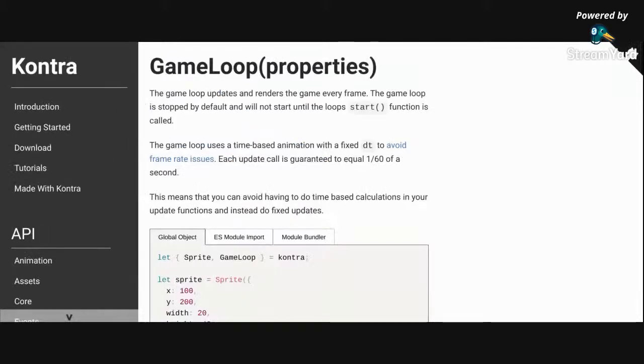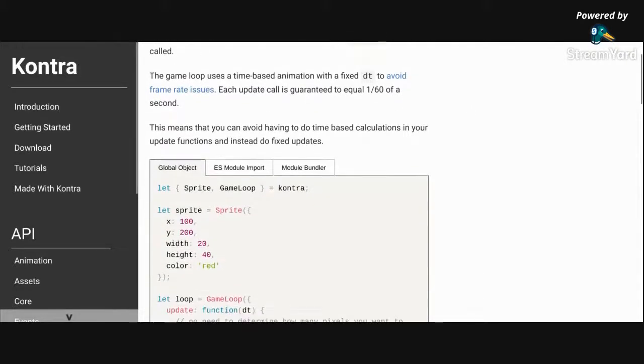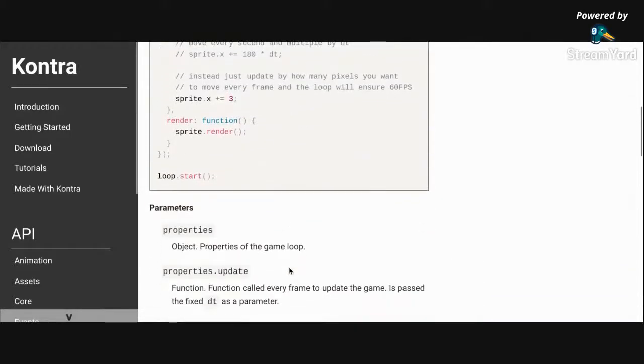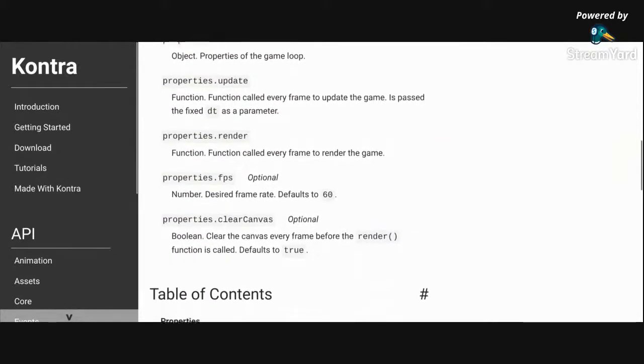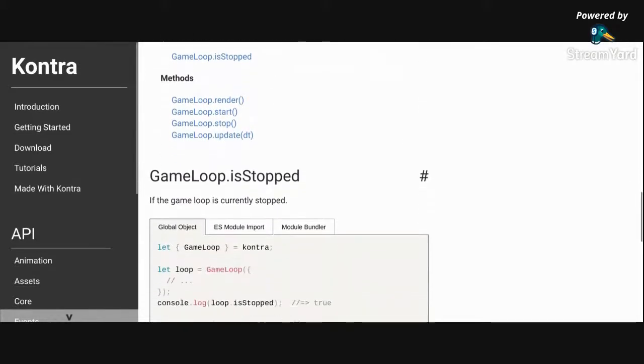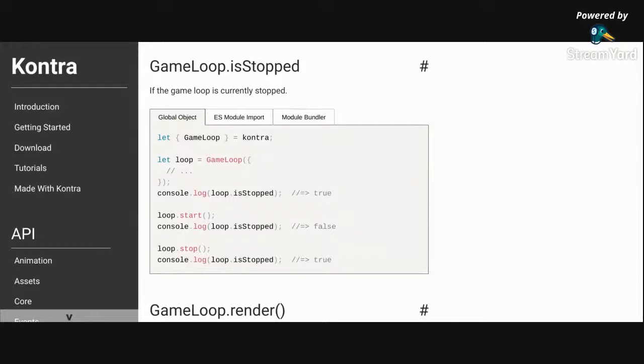Once you got a good handle on sprites, then I would dive into some of the game loop information. And there's a lot of good stuff in here, talking about using the fixed DT. You can also do an update call guaranteed equal 1/60th of a second. That's based on the delta time as well. So it's kind of however you want to program your timing for different assets within the game. But this goes into a little bit more in depth of updating different sprites and updating different collisions and things like that.